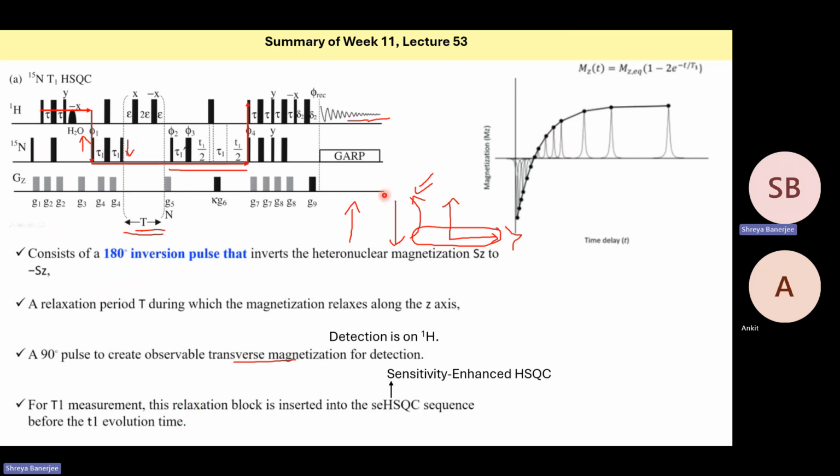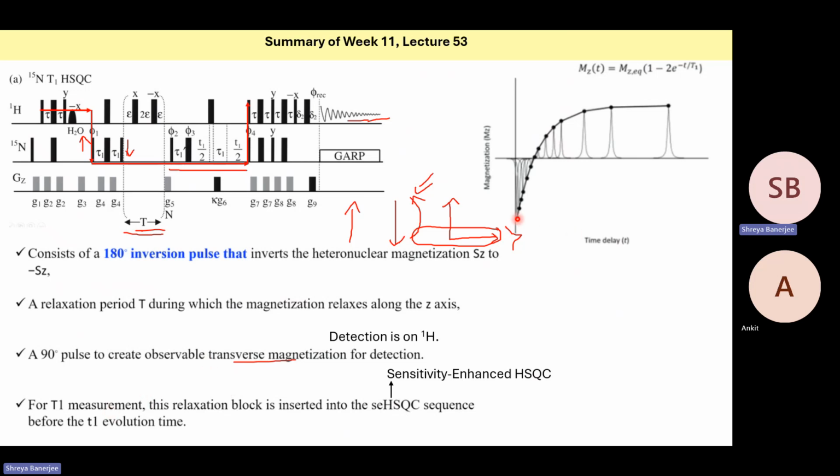So basically, we are allowing this longitudinal relaxation to happen. This is combined with the HSQC experiment, so there is no experiment to only do the longitudinal relaxation. That is why it is named 15N T1 HSQC, because you're doing a 1H 15N HSQC, but in between you have inserted a pulse sequence, this T you can see here, which is allowing the longitudinal relaxation to happen. So you're measuring the HSQC, and in between you're also measuring the T1 relaxation time.